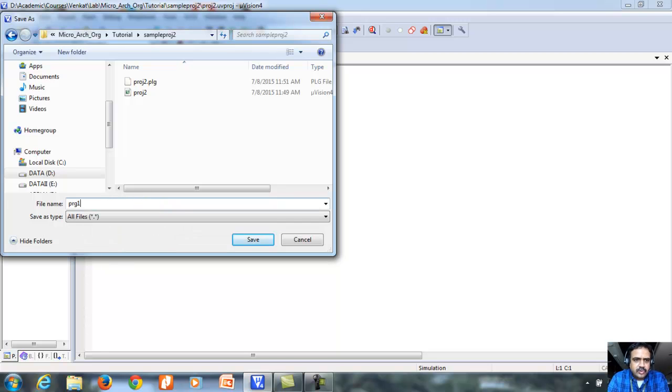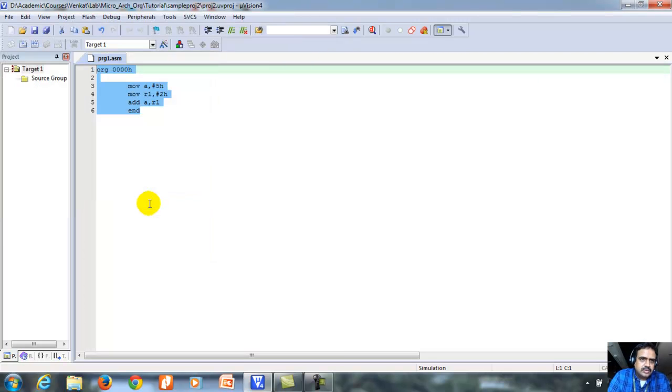I'm going to call it program1.asm. Because it's an assembly level language, I'm calling it program1.asm. Now I have saved. See, once I save it as ASM, all the keywords are highlighted in blue color. That indicates your keywords are correct and my program is right, no issues syntax wise.